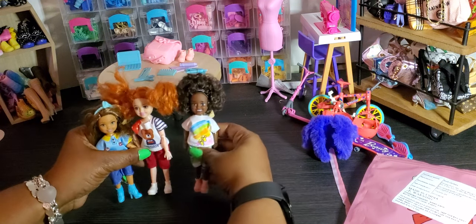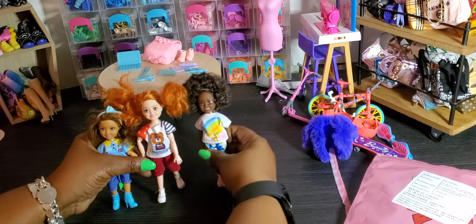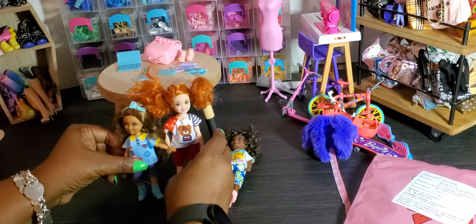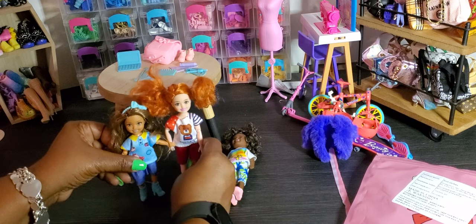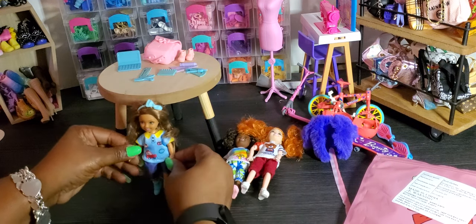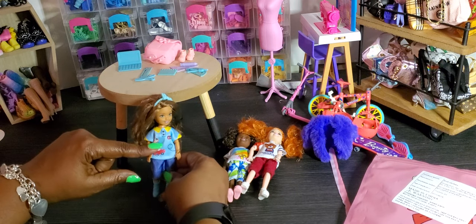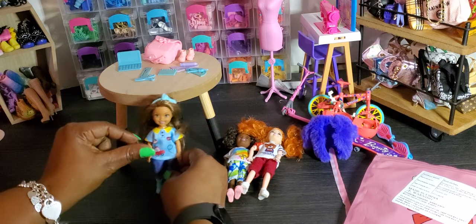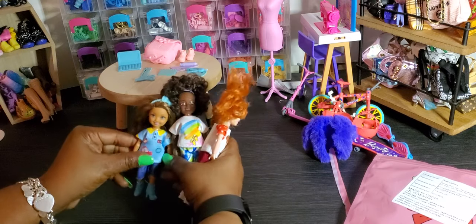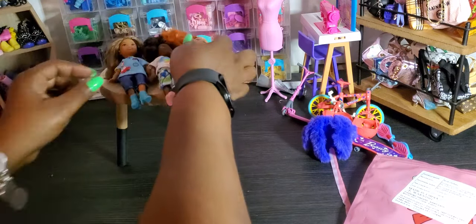And I just wanna also show you that the Chelsea doll and the Five Below doll are pretty much the same height. But if you're looking for a doll that's shorter, this is gonna be your minis. Cause see how she's a little bit shorter. So you get an older doll, I think, when you use these bodies, and you might get a little younger girl with these as well. And you can try to see on the minis if the other doll heads work as well. You know how they have the toddlers, so I don't know if you want to make her a toddler. You possibly can. Maybe I'll, in one of my videos, do that so we can see how that looks.